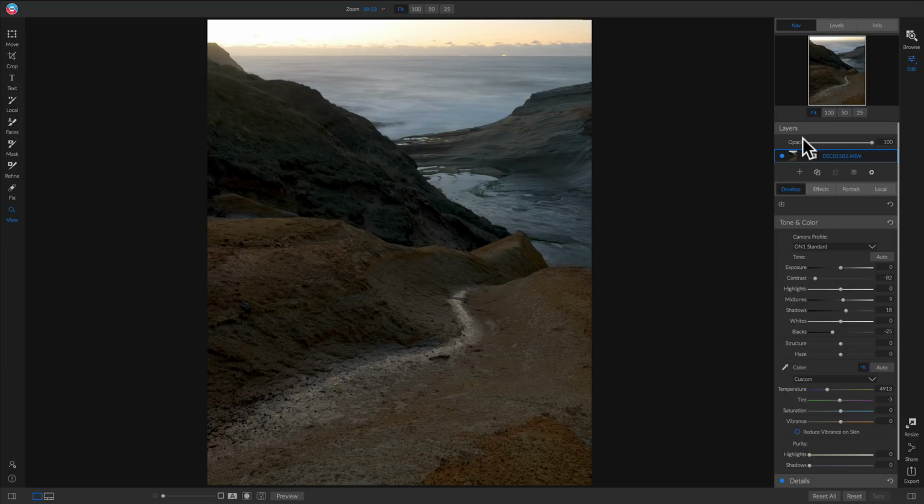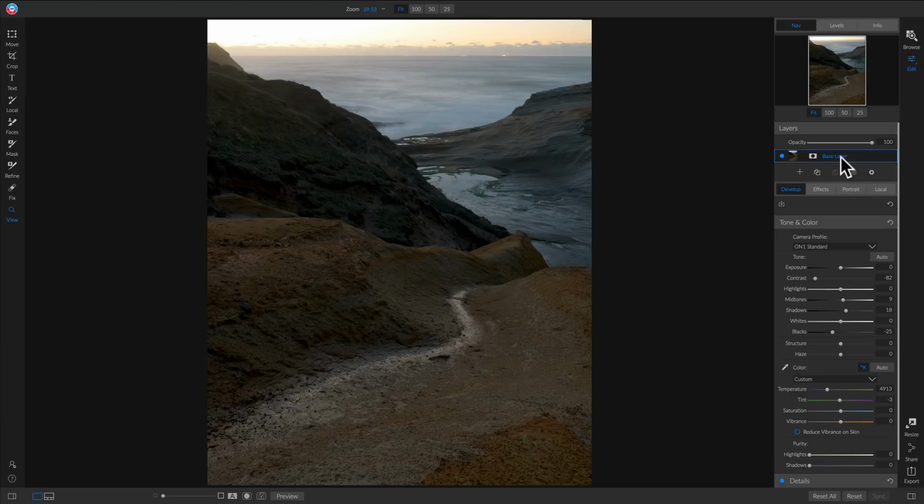Another cool thing about layers is that you can organize them really easily. So if you want to change the name of a layer, just go into your layers pane here and just double click it. And now you can rename that layer. So for example, this photo, I'm just going to rename it base layer. Once I hit enter, now I have my layer renamed. Now this will make it easy for when I go back and start adding different layers onto this photo, I can tell which layer is which.